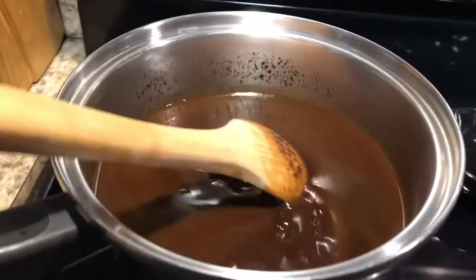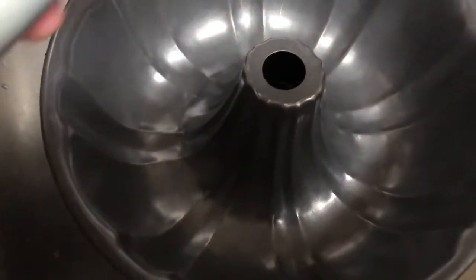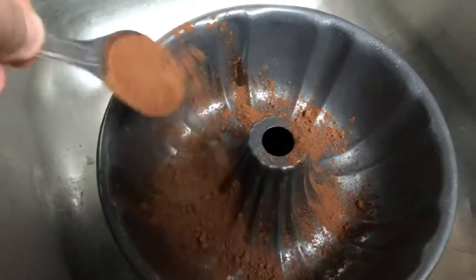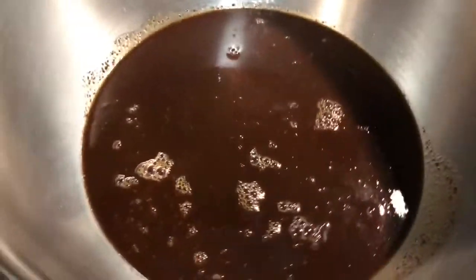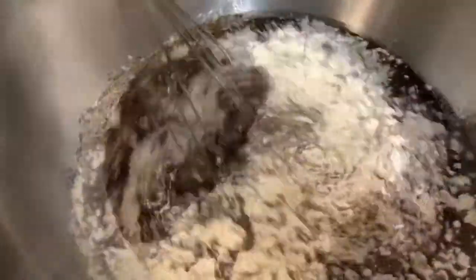We're just about all ready to get everything transferred to the bowl so we can add the flour to it. Let's get that bundt pan ready — going to spray a little bit of that spray inside of it. Get a little bit of cocoa powder and dust the inside with it so it looks just like this. Let's get the mix and transfer it over to the bowl. Now we're going to get that flour and add it in just a little bit at a time — maybe about half a cup — and then whisk it up until everything's incorporated nice and smooth into the mixture.